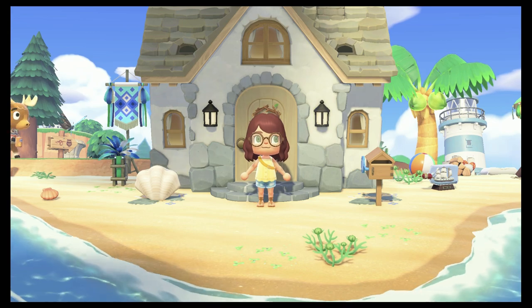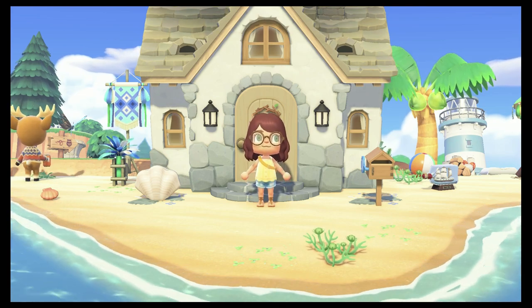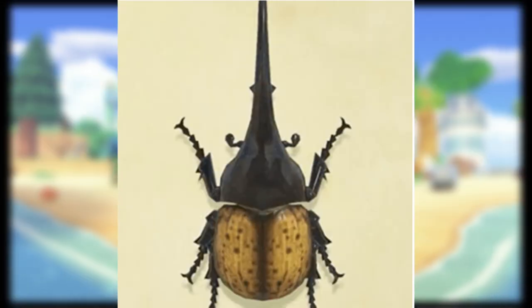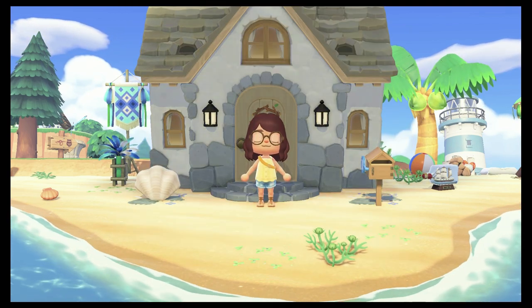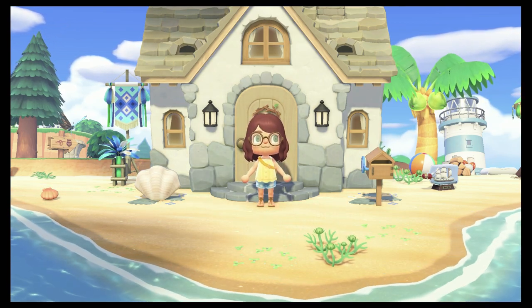This morning, I was walking around my island, and on one of the palm trees, I saw a beetle that I thought I had before, but I tried to catch it, and it flew away. I later looked it up, and it was a horned Hercules beetle. So these are apparently very rare, and I am kicking myself now for not catching it and being more careful, because I had no idea.